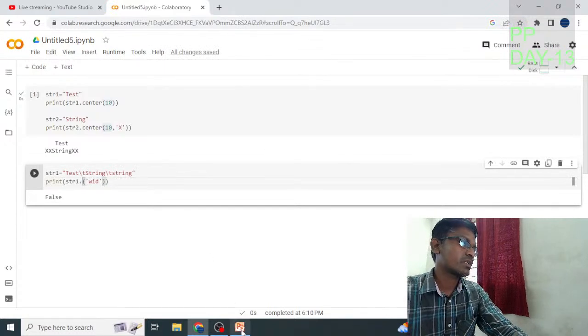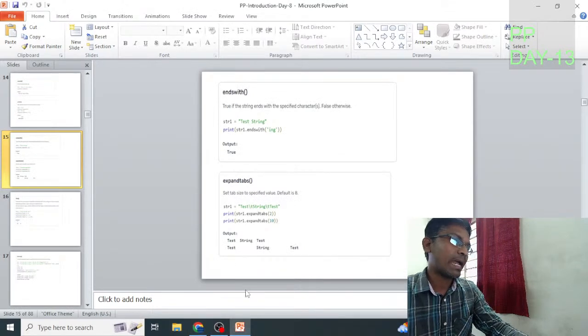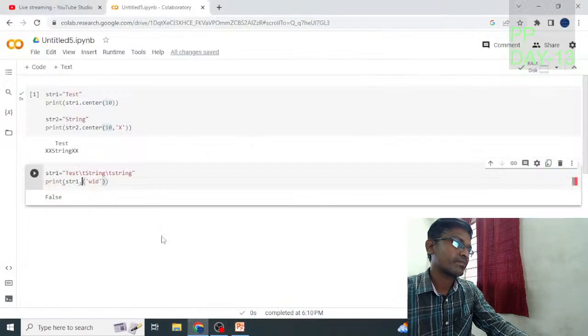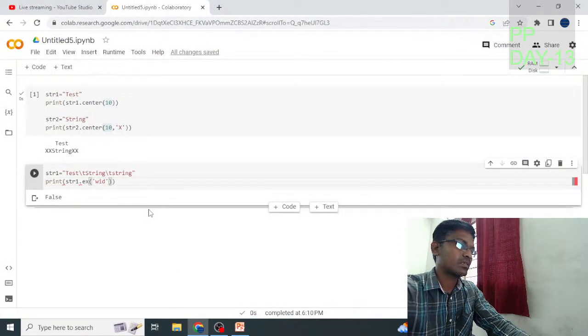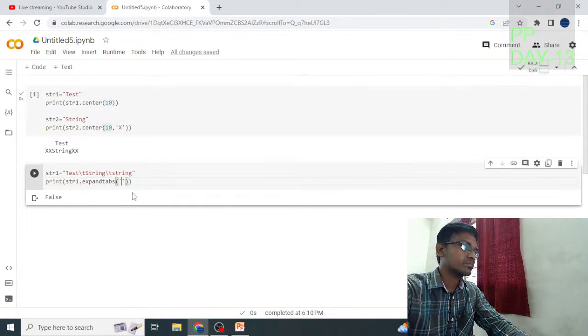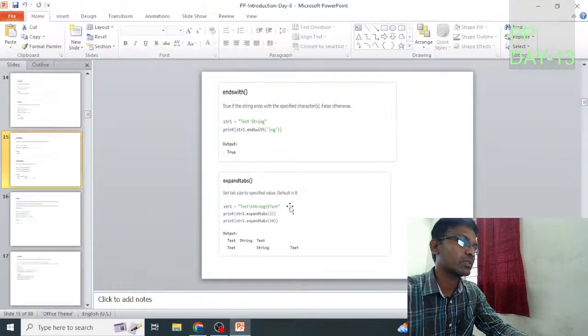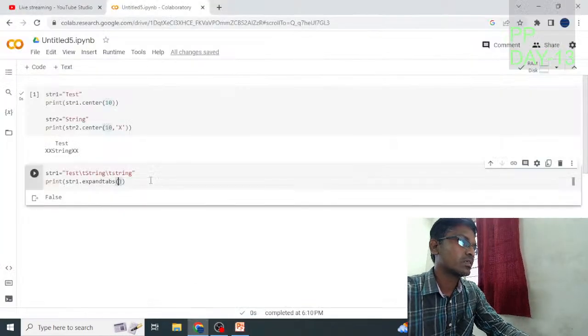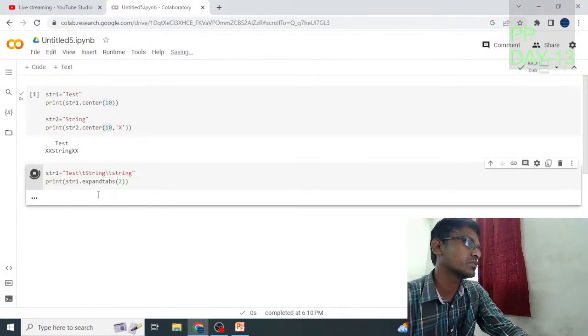The function name is expandtabs, followed by the number of spaces. You have to mention how many spaces you require. So for the first time I will mention 2. Then you have to execute the code.